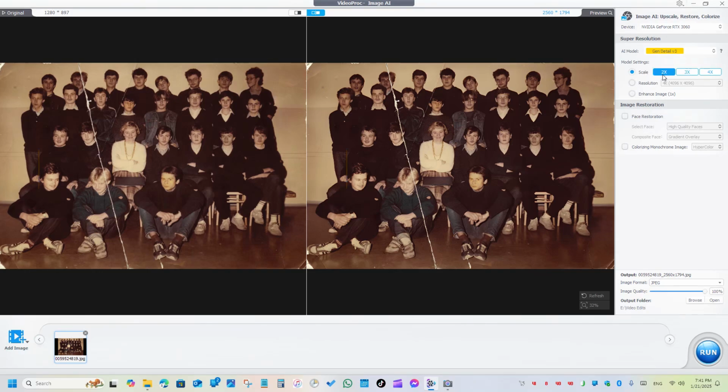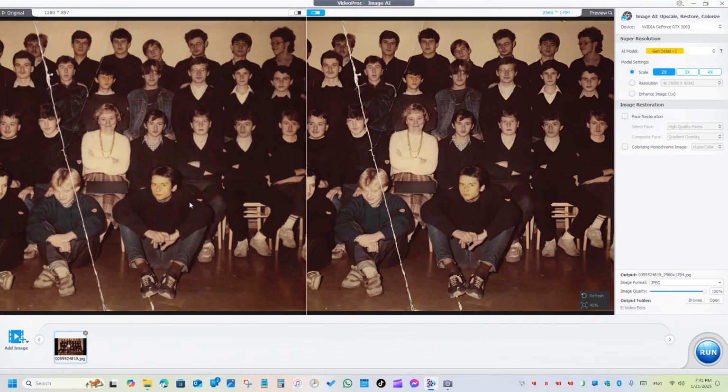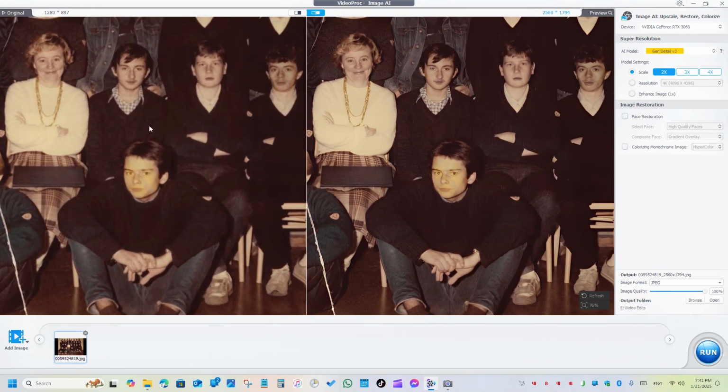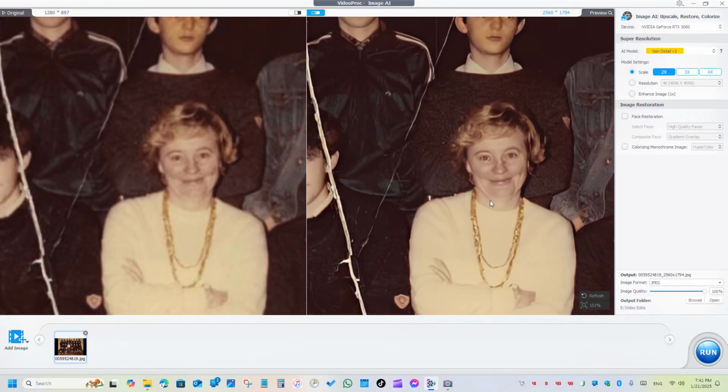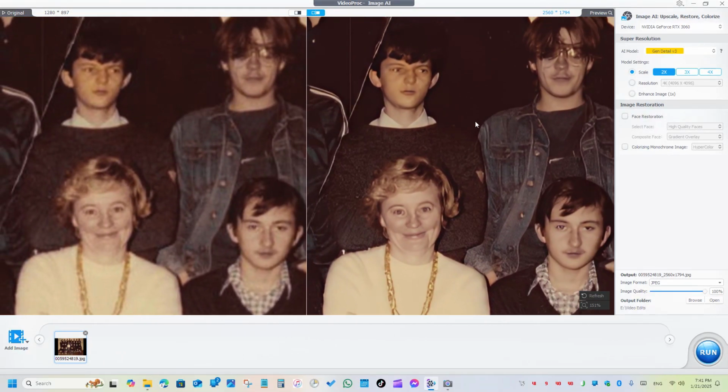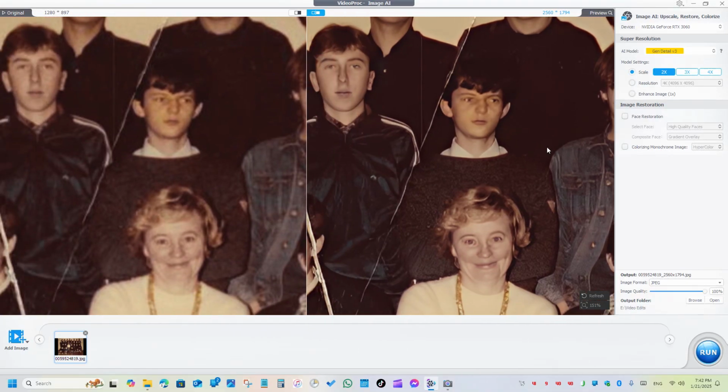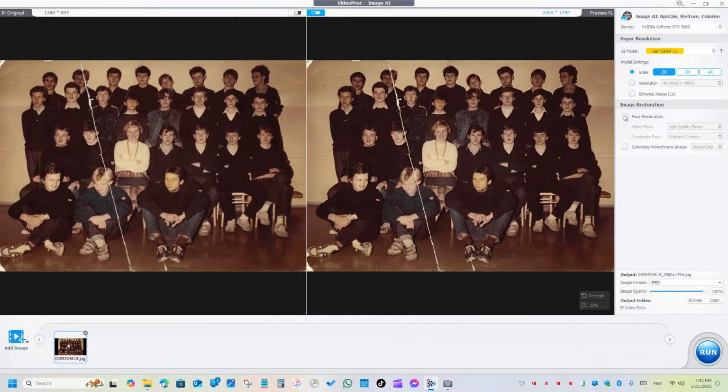So you can see if I want to upscale it, this is my original resolution, and right now I have almost double resolution. As you can see, if you just click that, we have more details. The picture of my teacher looks so much cleaner, and all the faces also look much cleaner. Another option that is useful in this interface is face restoration.